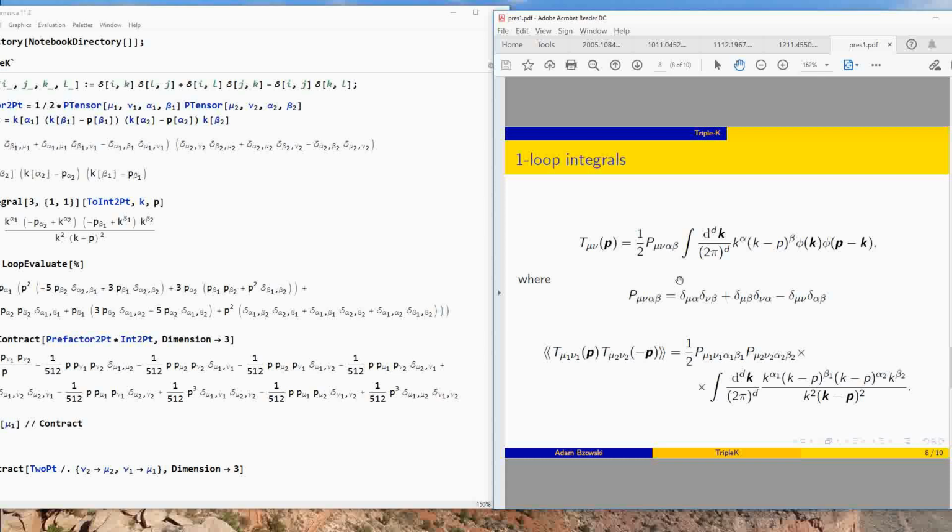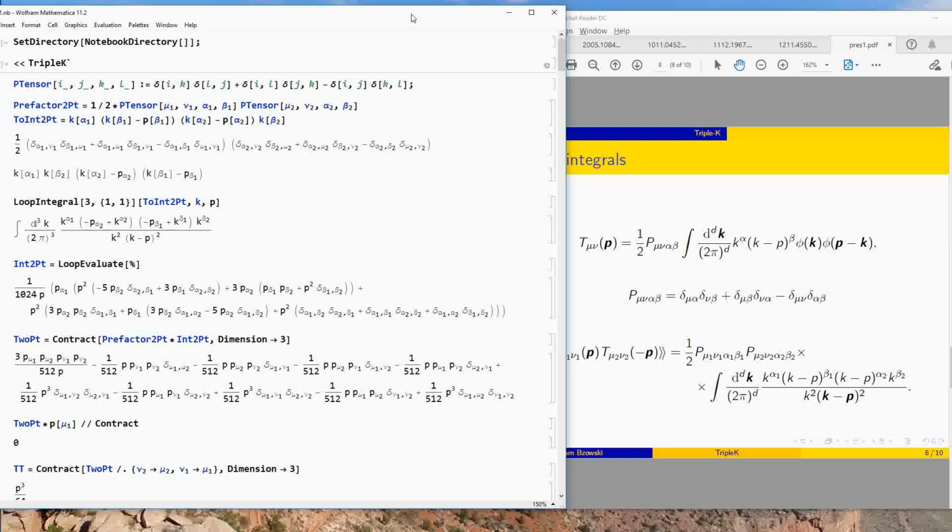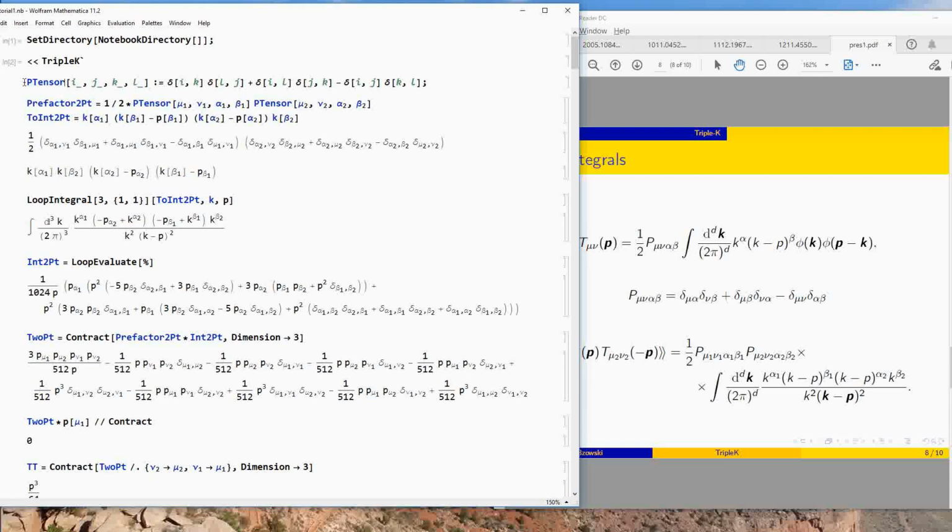This P tensor here is given by this combination. We work in Euclidean signature. And so the 2-point function is given by this expression. So we have these 2 terms. The first part is this prefactor, and then the actual momentum integral. Okay, so first we define this tensor P here, and to do it we use delta. Delta will be recognized as a Euclidean metric. Okay, and now we have this prefactor, and the numerator that's given here. You can also use subscripts instead of brackets, that's equivalent.